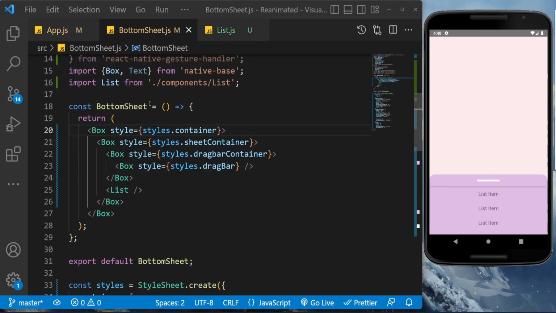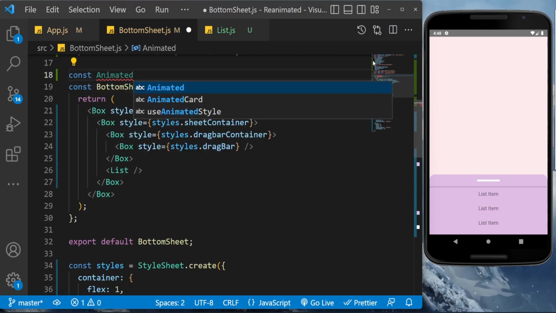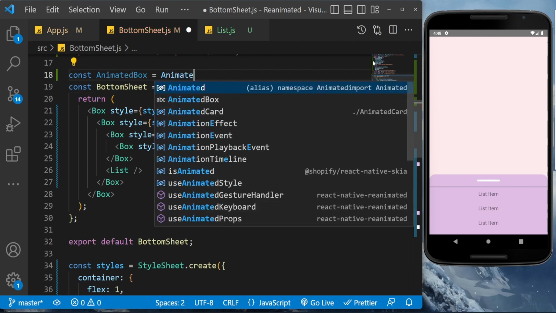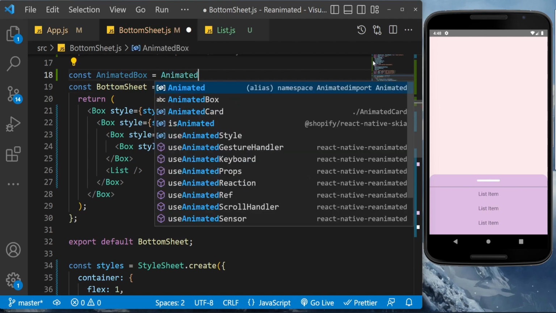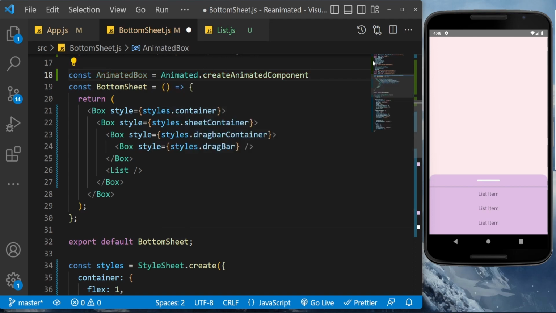At first, we are going to create the animated box component, which will be built with Animated, from Reanimated's createAnimatedComponent, and it will be a Box.